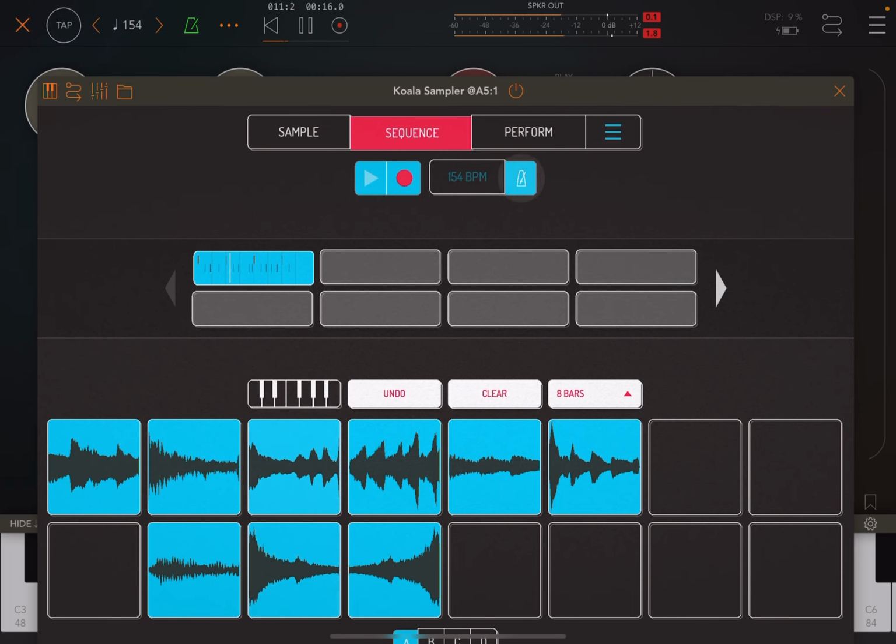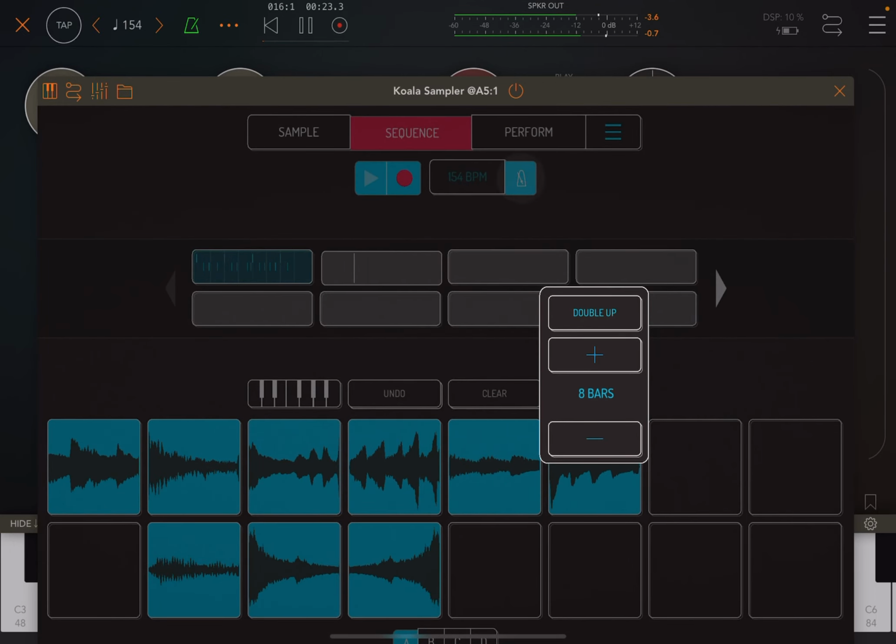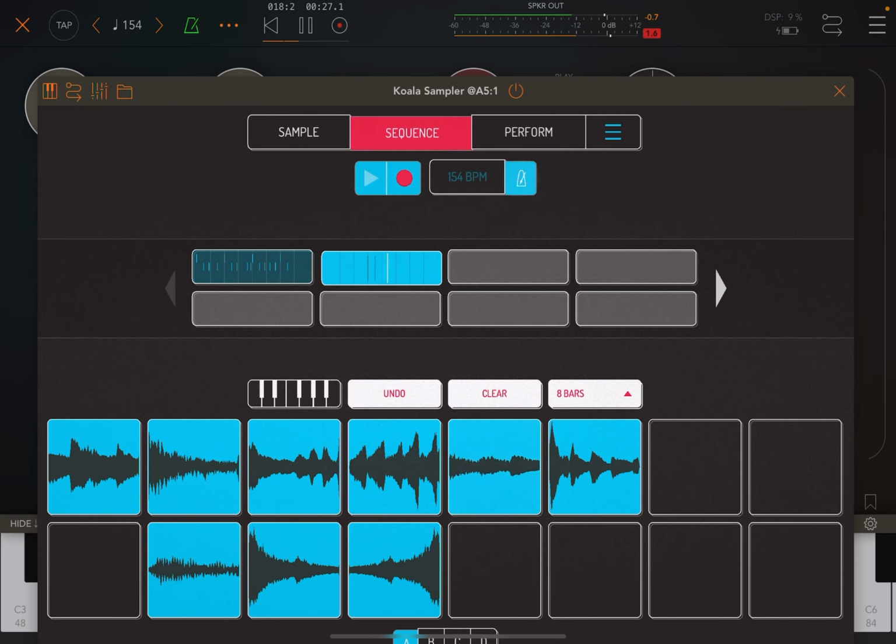All right, and we're going to come over here. 8-bar loop. Now, I don't like how that started, so we're gonna clear that. I wanna get right at the 4, or we're gonna wait till the 1. All right, so we got our two parts. Take that off. Jump to our first part.